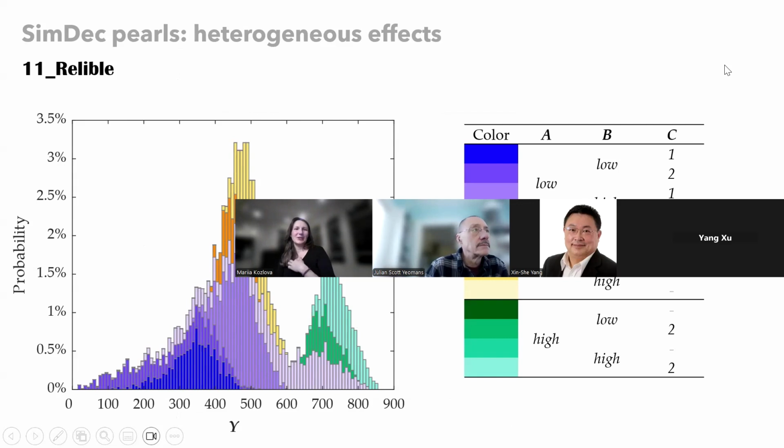Yes, and some SimDec pearls. Well, a few to show heterogeneous effects. Here from the reliability model, it's a beautiful nested, double nested effect. So let's just have a look. I specifically anonymized, or pseudo-anonymized, the variables, so we are not dealing with the context of the problem. It's too difficult to grasp in a couple of minutes, or impossible for me to explain it, to be honest. So what do we have?